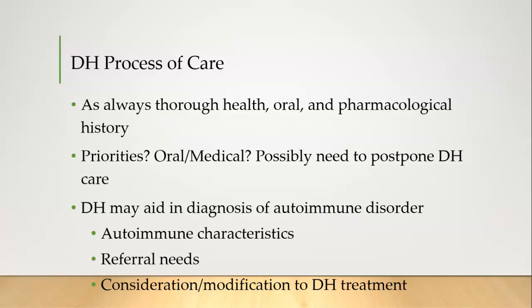So, all in all, the dental hygiene process of care, as always, we want to thoroughly assess the health history, the oral health, their pharmacology history. What are they taking for pharmacology? And then priorities. Is the oral health more important at the moment than something that's happening medically, or vice versa? And do we need to postpone dental hygiene care until the patient's condition is stabilized?